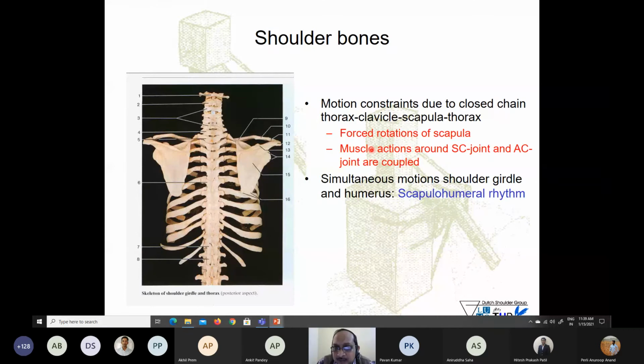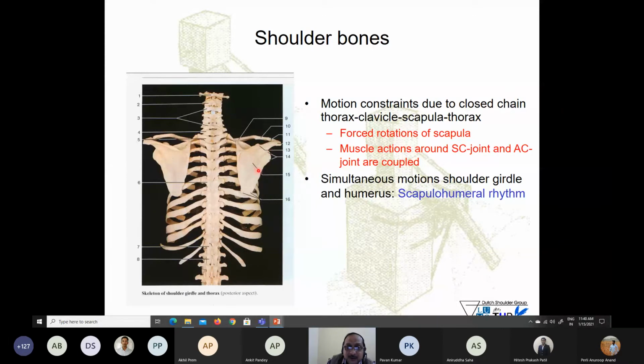The shoulder bones, as I have told you, this is typically a view of the shoulder complex within the upper part of the skeleton. This is a posterior view. We are looking from the back. That's the reason the scapular spine is visible very clearly. Okay, so this is the left scapula, this is the right scapula, and as we are looking from the back side, the spine, which originates from the fossa and curves towards the front, is visible here.